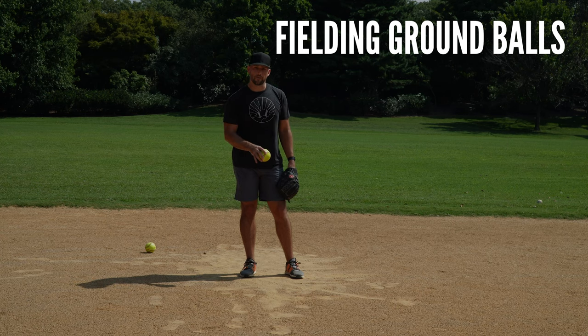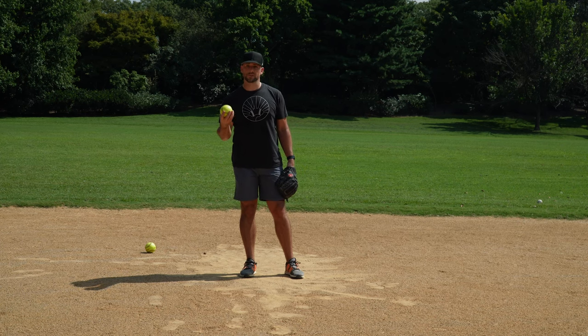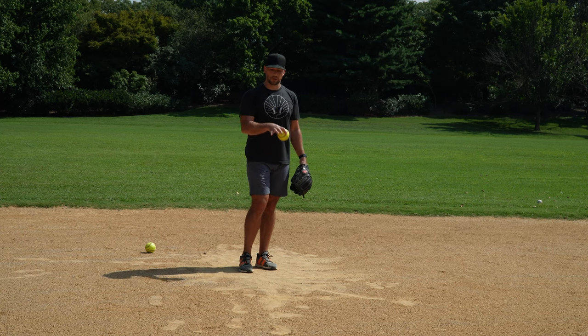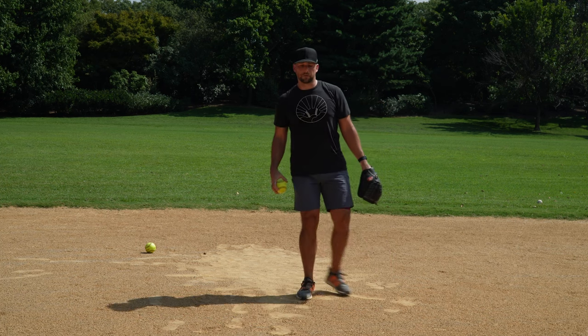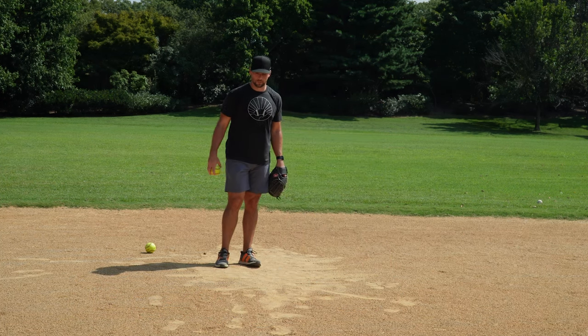So once players are comfortable at a faster speed with the T drill and the Y drill, then the goal is for someone to roll them ground balls slowly, because as they start thinking about actually fielding the ground ball, things are going to be tougher because they're going to have more things to focus on. So start with easy rollers first, so then they can just square up, field it, funnel it, and make their throw. And then you can start to move the ground balls around and bounce them a little bit.